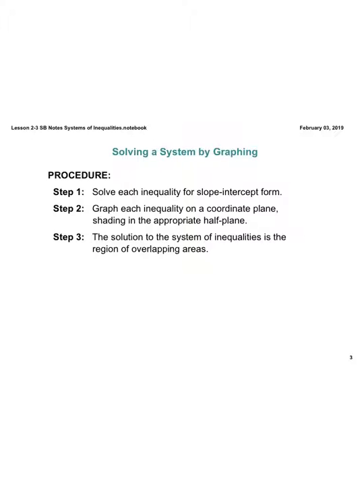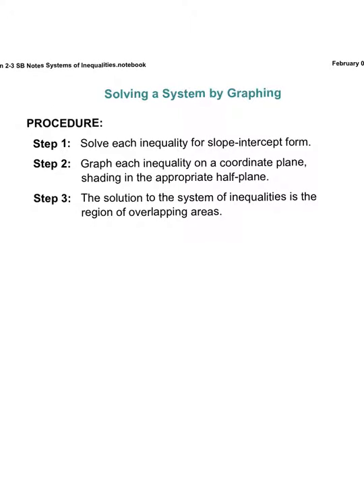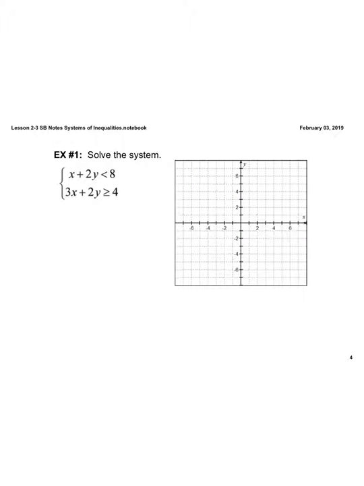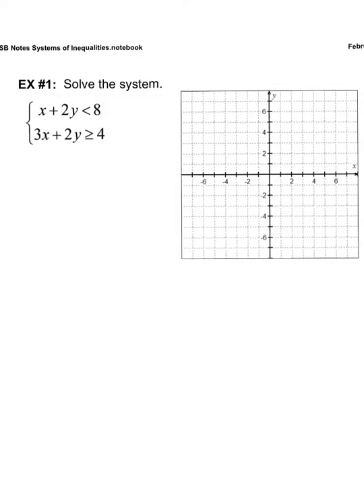We've already talked about how to graph it. So I already went through this procedure. As you can see, we solved each inequality, put it into slope-intercept form, flipped any inequality sign if you multiplied or divided by a negative, graphed, determined whether you had a solid or dotted line, and shaded, and then the solution was where the shadings intersected. So let's do this one together. And I'll let you do the next one on your own.